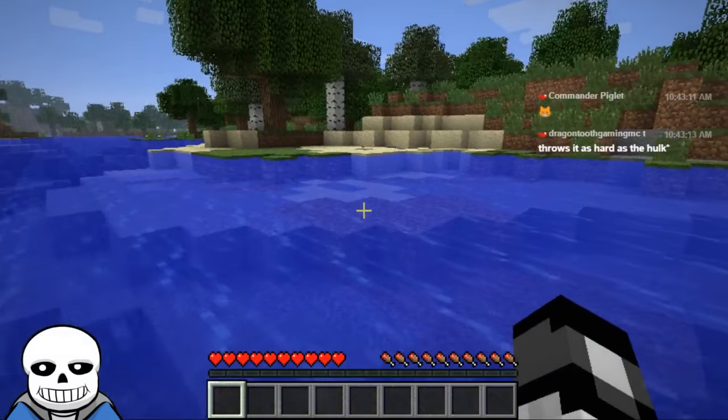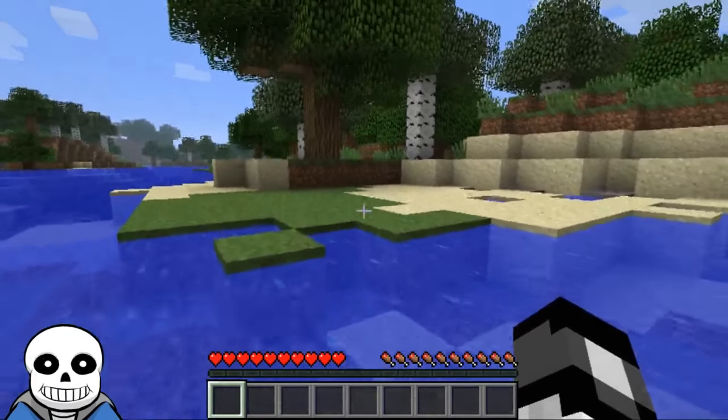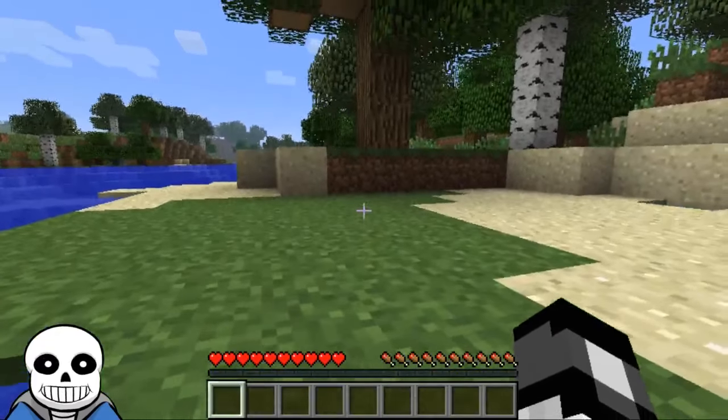Whoop, whoop, whoop. Falling underneath. Gotta be able to breathe at some point here. Alright. So let's get ourselves started, get some wood going here.